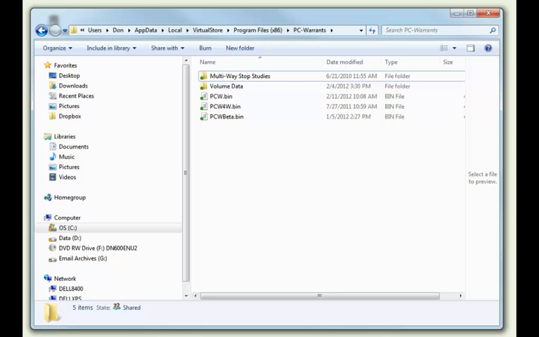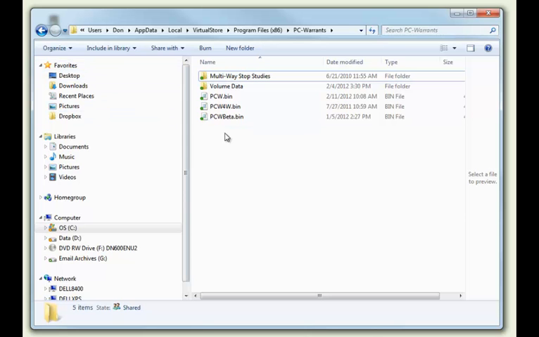This user access control that's built into Windows 7 will not just give you an error message and refuse to do what you're asking it to do. It will save the file, but it won't save the file in the folder where you think it's saving it. It will create a virtual file and put that up in an area that it considers safe.